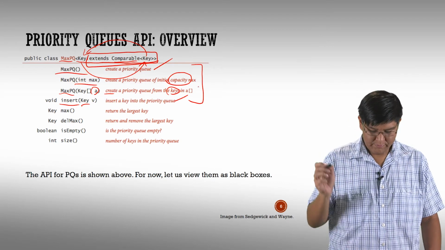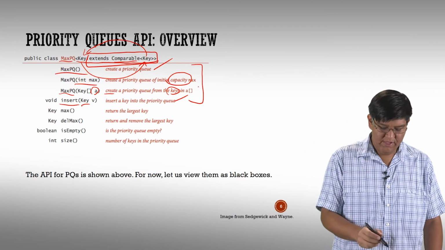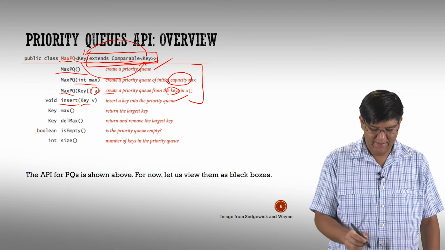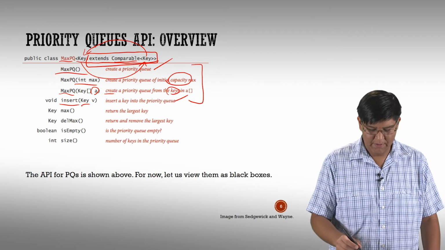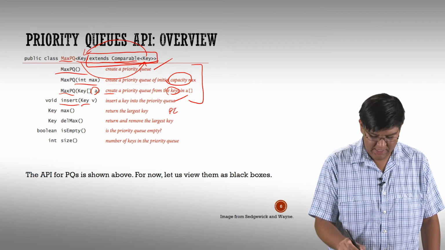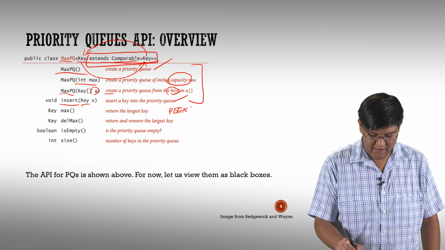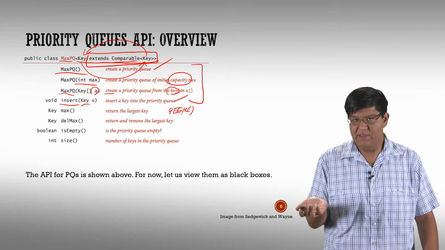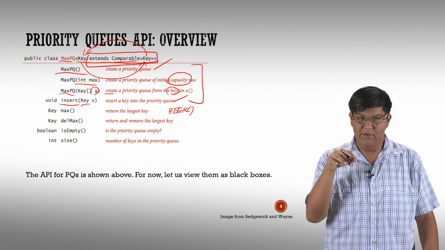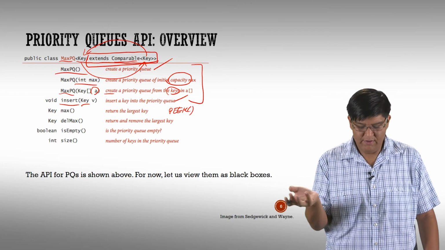All right. Next thing is max. So this is sort of like the notion of peek. It's like you have a stack, and I don't want to remove an element. I just want to look at what the topmost thing is. That's what max is doing. It's just letting me look a little bit and not forcing me to remove it.